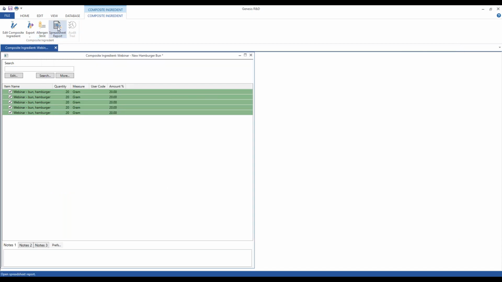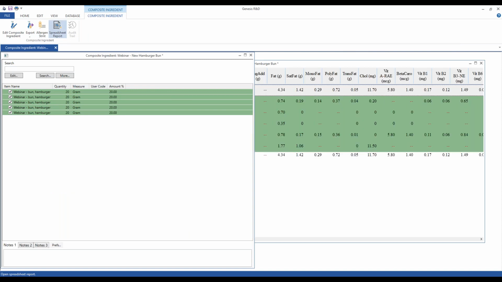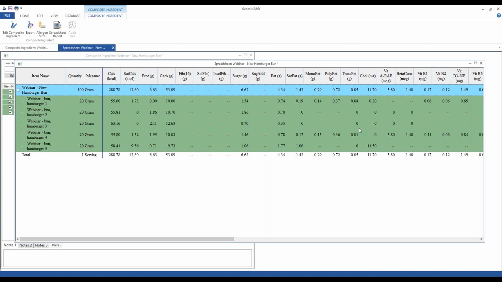And then the spreadsheet report is the one report that we have for the composite ingredient that will show you some nutritional information on these items. So in this case, we can take a look at the nutrients. Some of these are missing a few of these values, but that's okay. We'll certainly be using it as an example though. But you see the average here. Again, you're looking at 20-gram value of your composite because it's, again, doing 20% because there's 5 of them. So you can view that report, make sure numbers make sense, make sure numbers add up. Obviously, in my case, make sure that there's no missing values, which there are a few in my case.